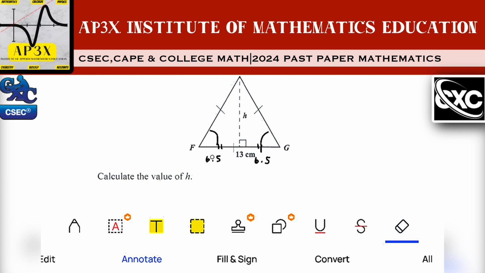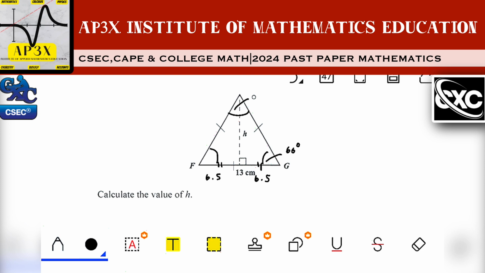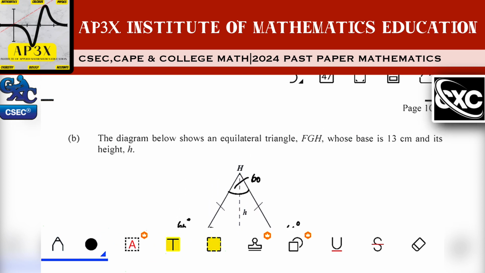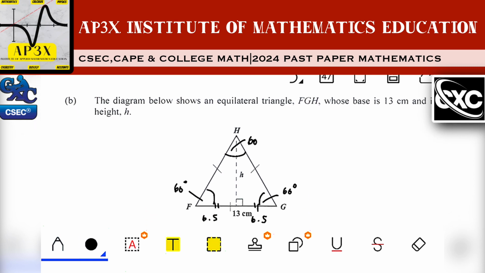All right, but we're still good on the 6.5 and the 6.5, but I know that if it's an equilateral triangle, then this angle here is in fact going to be 60 degrees, and this angle up here is 60 degrees, and this angle here is also 60 degrees. So my apologies, guys. I'm not sure what I read. I could have sworn I saw isosceles, but it is in fact equilateral. So this is even better. So all the angles are 60.